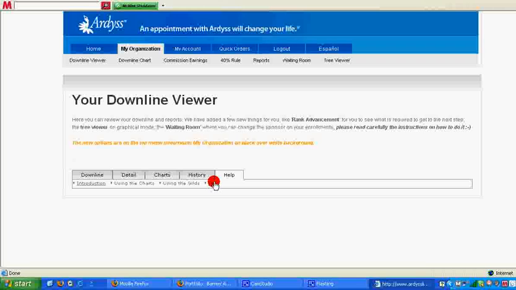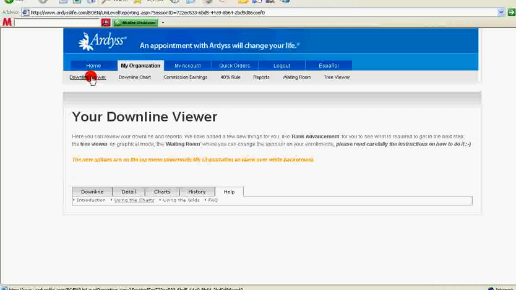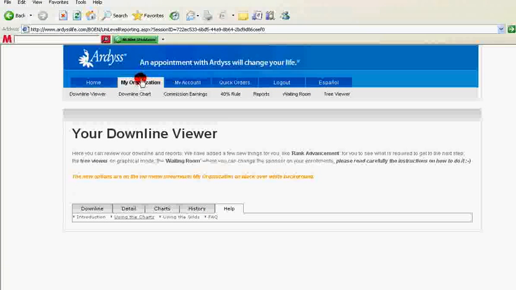So in other words, these video tutorials are telling you how to look, how to view this information. If you want to understand more about this information, you can click on Help underneath the downline viewer, and it's going to show you understanding the charts. For instance, it'll break down exactly how to do that. My computer's going a little slow here, so it's not coming up. But when you click on Using the Grids, Frequently Asked Questions, same type thing. So that is your downline viewer under the My Organization tab. Now, the next video, we're going to cover the downline chart.